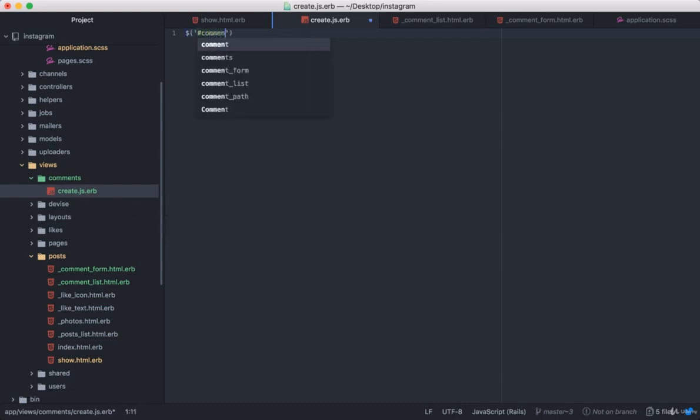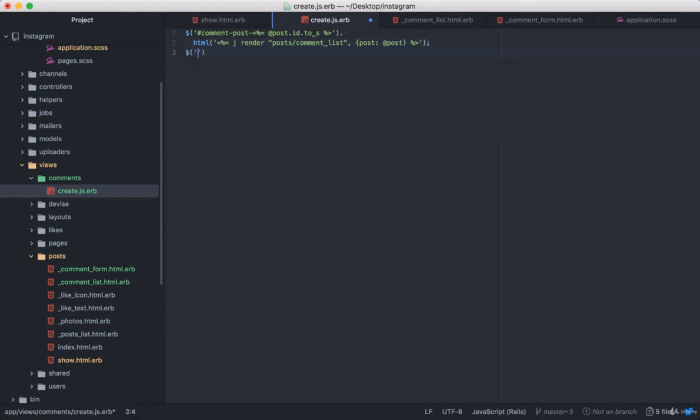Comment post and post ID to s. First we select the post, HTML, j render post comment list, post, instance post.